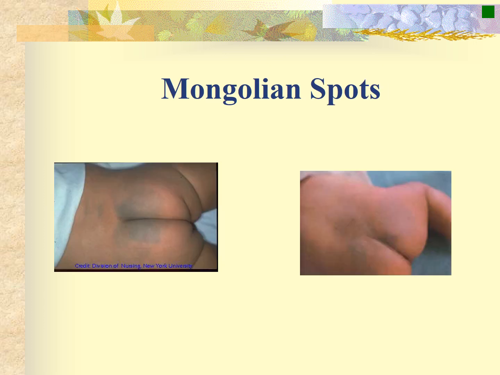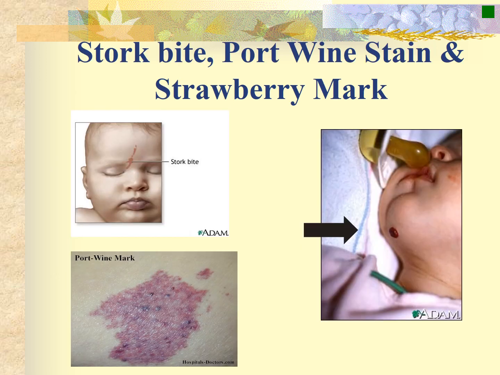Mongolian spots, these are more common in African American babies, Asian babies, Hispanic babies. It looks like a bruise. It's not a bruise. It's a Mongolian spot. The parents are not abusing the child, especially since it just got here. But point being, evaluate. Find out what's on there normally. Okay, that's our job. They shouldn't have tattoos, okay?